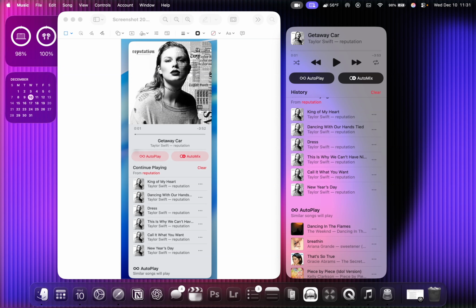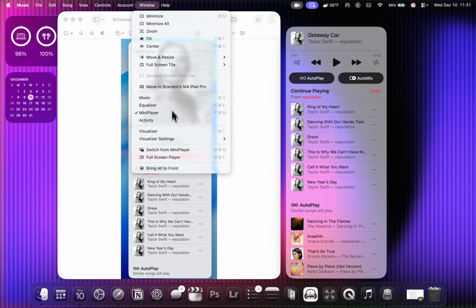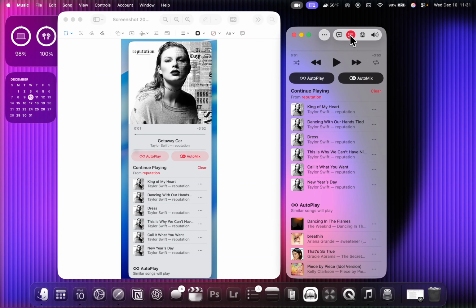In the Music application, we have a new look for the mini player. So if you go into Music and you go into Window and you activate the mini player and you go into the queue view right here, so if you click on these 3 lines, it will take you to this view right here. On the left is what this looked like in macOS 26.1, and over here on the right is what it looks like in macOS 26.2. So first off, the album art up top is much smaller now, so it's up there in the top left. Also take a look at the numbers right there for the song, so how much has elapsed and how much is remaining.